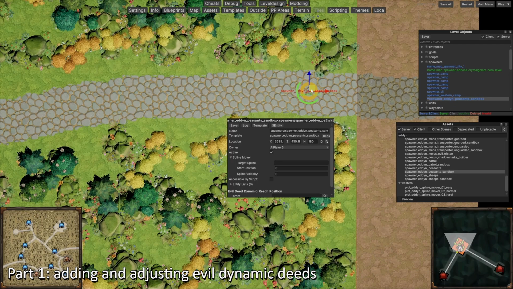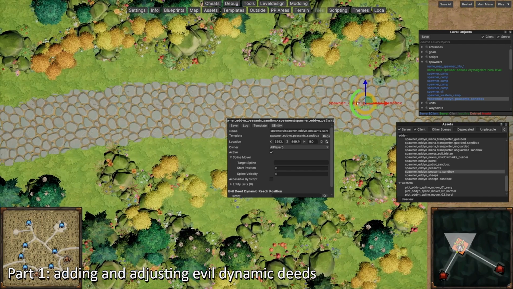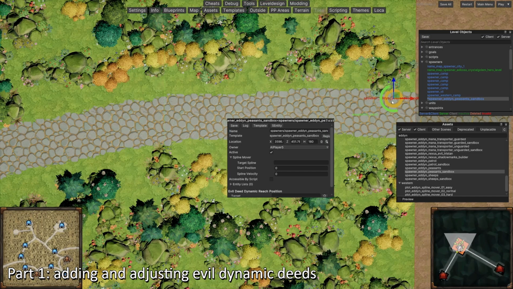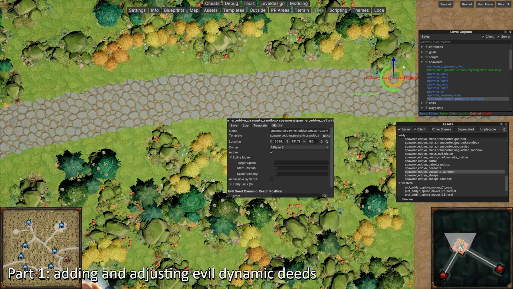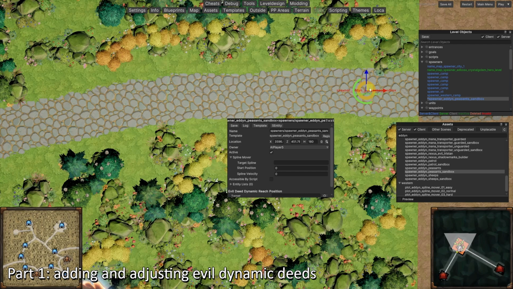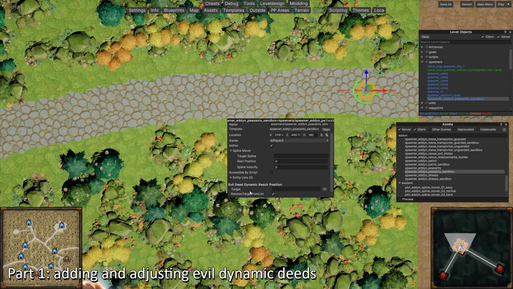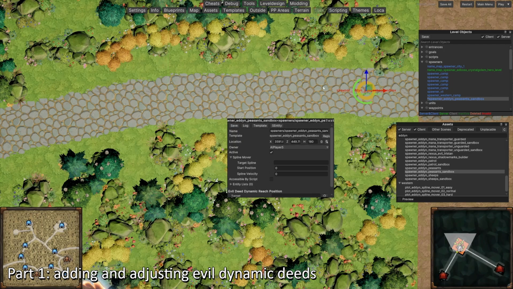So I'm going to keep your evil deeds in the middle so that there are no spawning problems, because if you would do it like this, then they might spawn there and they cannot move because you haven't set walkability outside of your terrain, like your roads. So just keep it here around the spawn point. As a target, we are going to deselect random target from list. Deselect it. Oh guys, I forgot something.